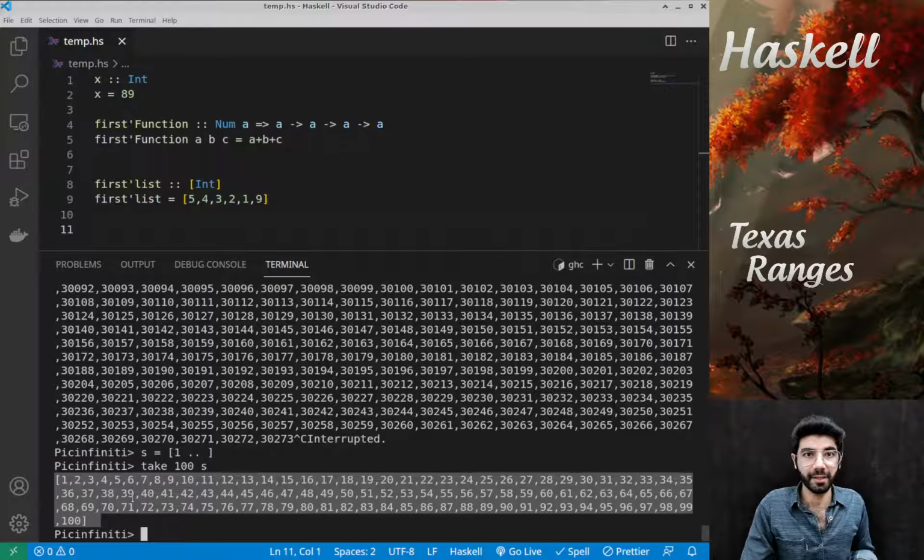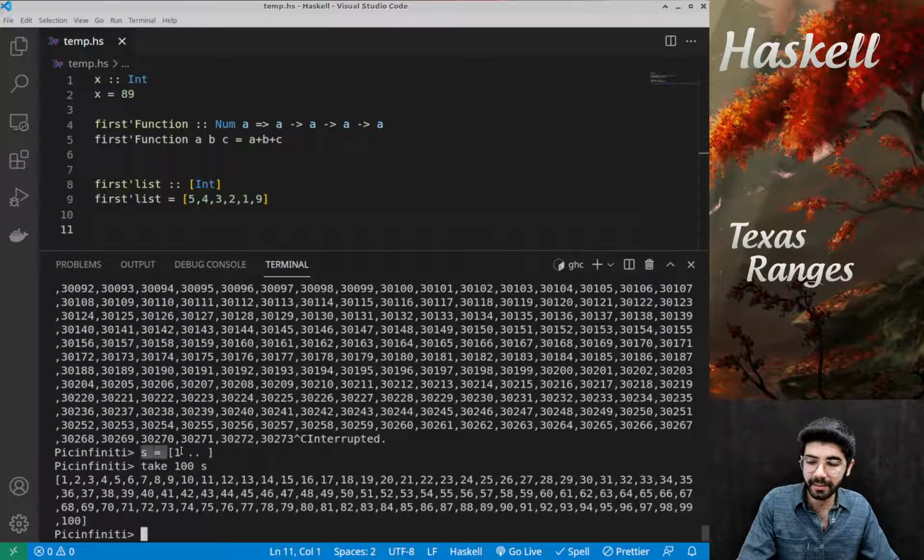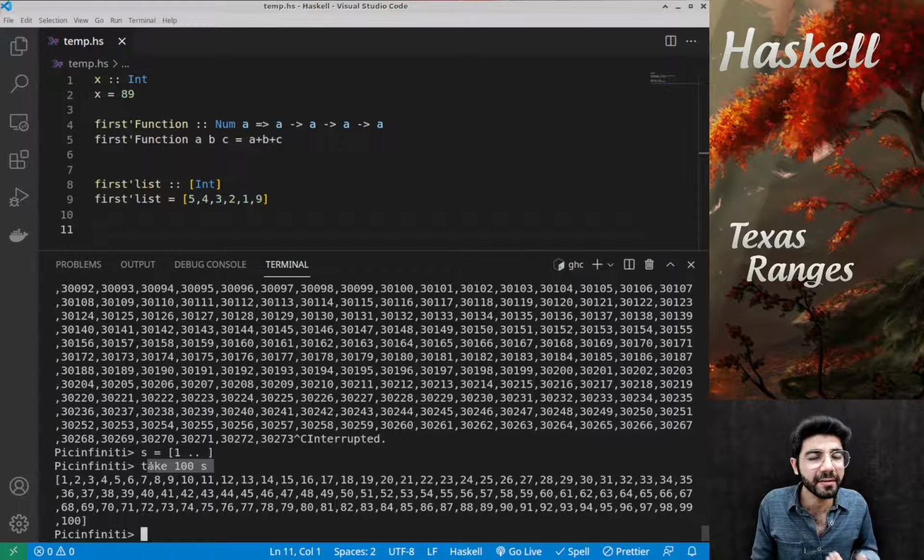In a lazy language, for example Haskell, they don't do anything until you ask them. For example, when you define a sequence like this, Haskell doesn't generate an infinite sequence. Haskell just generates them for you every time you really need them. When you try to take 100 from S, Haskell just generates the first 100.